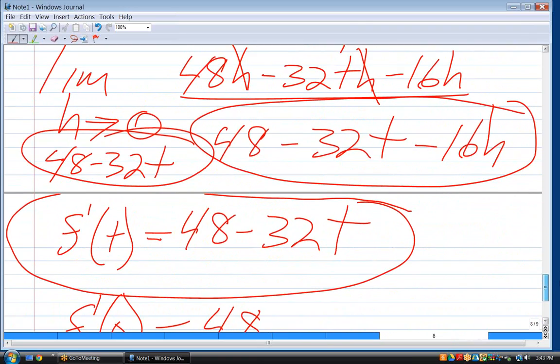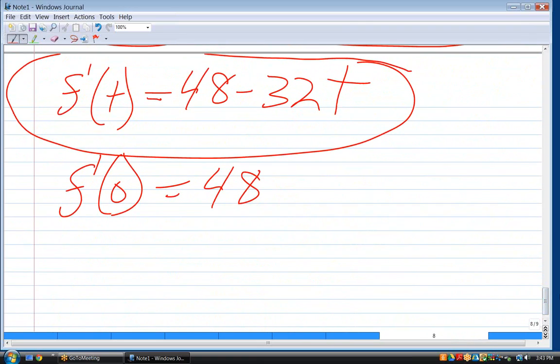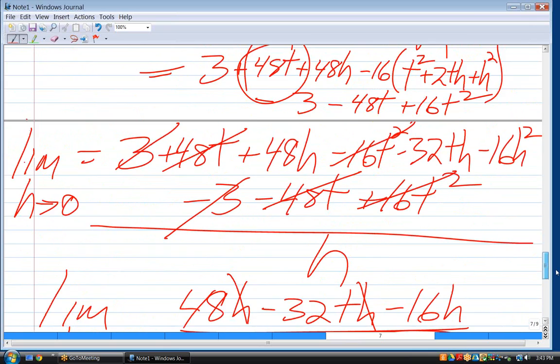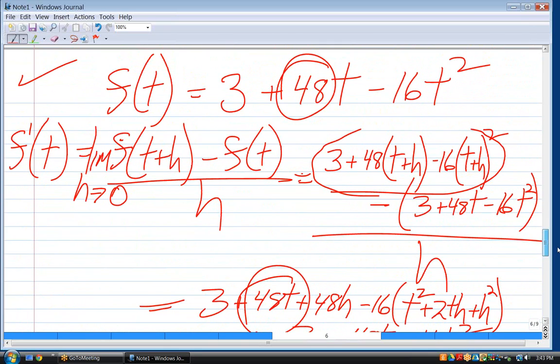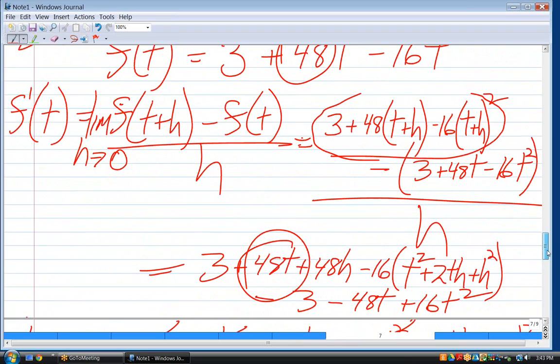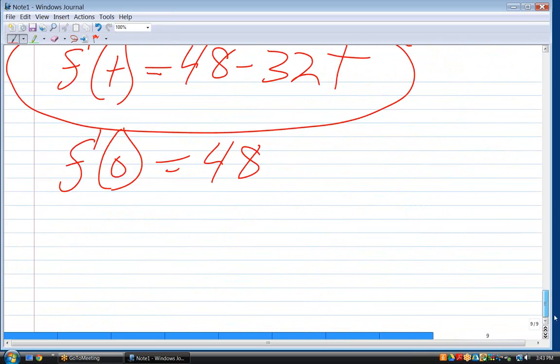But you'll notice that we solved it using our first derivative function. We didn't solve it that way, but you can solve it that way. But if this is a lesson on first derivatives as opposed to a lesson on projectile motion, it matters. Velocity is the first derivative of position. Acceleration is the first derivative of velocity.